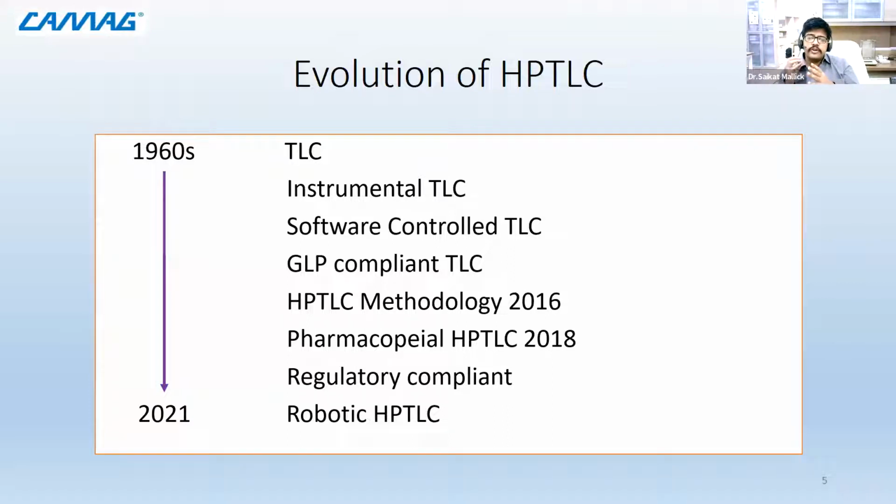And in order to incorporate standardization, the first step was to slowly stop these variations. And the variation could be stopped with the implementation of instrumentation. Even today, you will always see instrumentation being brought in, because with manual things there are chances of variability, you cannot deny that. So instrumentation plays a very vital role today.